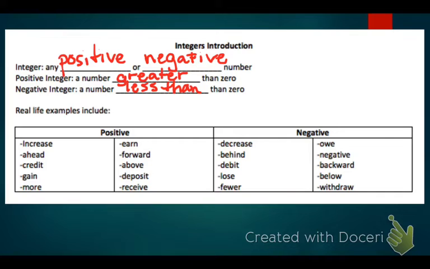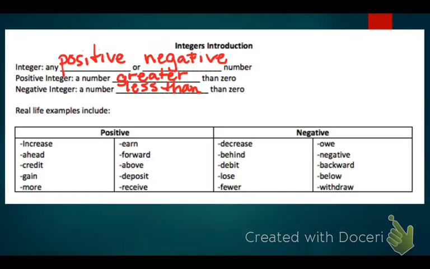As you work through today's lesson, there's a whole list down here of words that represent positive values and words that represent negative values. There are more than this that I'll give you in class, so as you work, feel free to add to this list. Looking through the positives, you've got increase, which means something is going up or positive, or ahead. A credit is something that would be a positive.